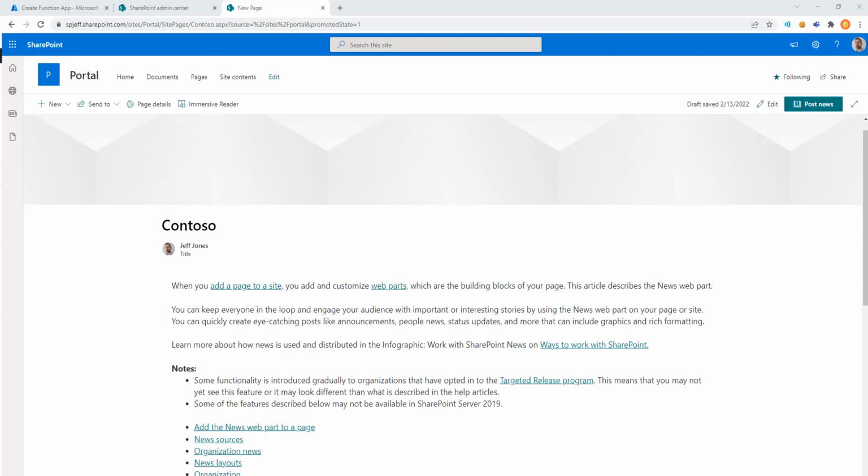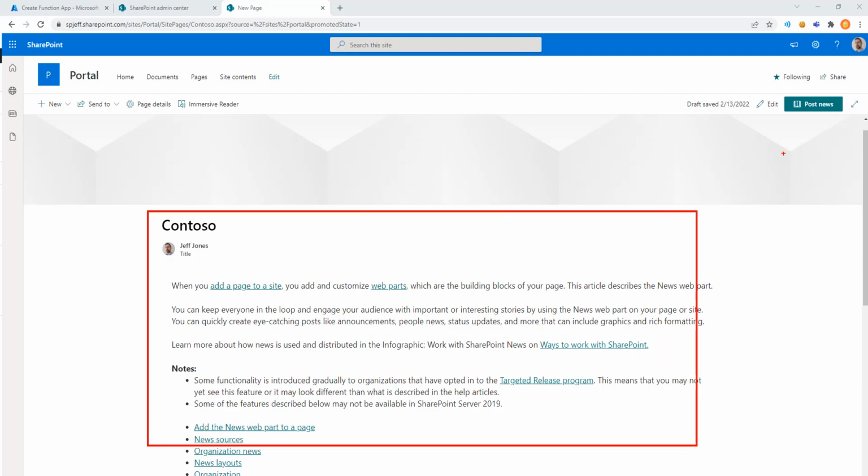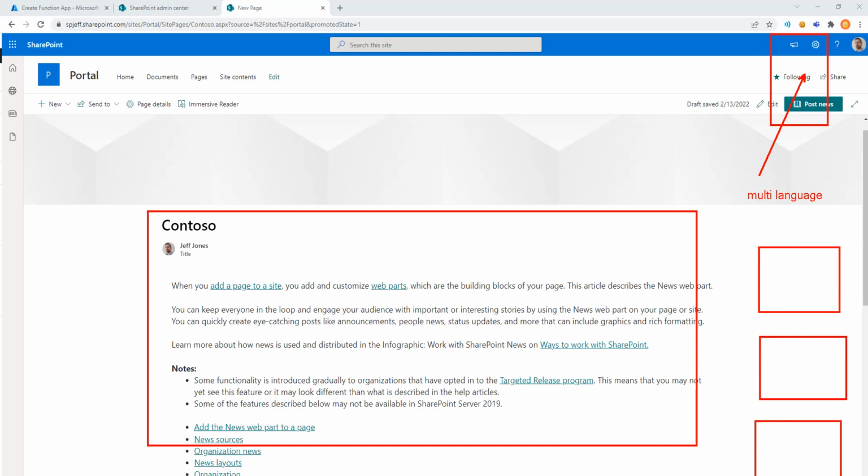Our key technical design components include the modern page source text that we're looking at. We also have the site settings to enable multi-language. And then over in Azure, we're going to have a couple of components: a translation API and an Azure Function. The translation API is kind of an endpoint with HTTP where we can send text back and forth. The Azure function is PowerShell code, and this is basically how to modify an ASPX, and it's going to interface with the API. And then finally, we have an MS Flow to automatically run.